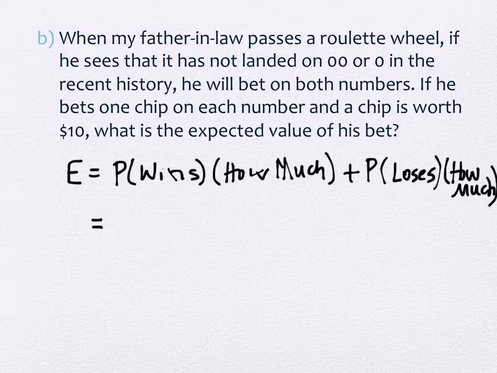Are you guys with me? Okay, so he paid 2. That's minus 2. They gave him back 36, the 35 plus the winning chip that was already on the number that he actually won on. So he actually wins 34 chips, right? But they're each worth $10, which means he had a value of $340. All right? So the how much part is $340.